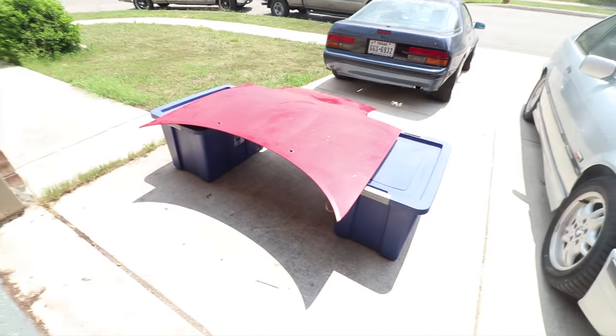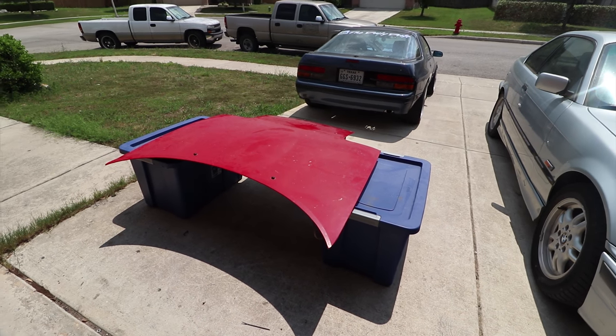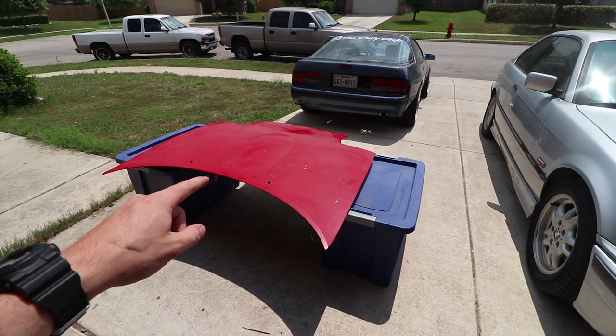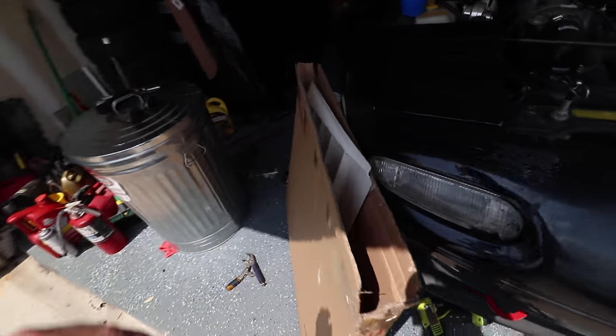Now for the fun today. I got my hood out here, as you can see, sitting on these wonderful bins. And there's a reason for that. Because we're cutting that hood up and we're going to put a new D-Max vent on. So let me pull this out real quick.